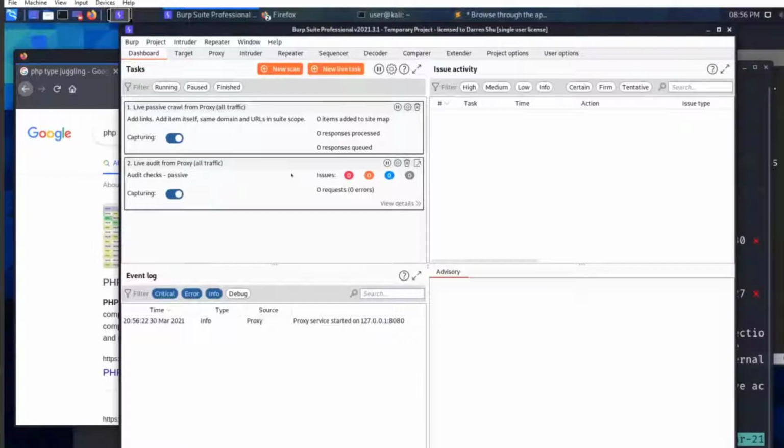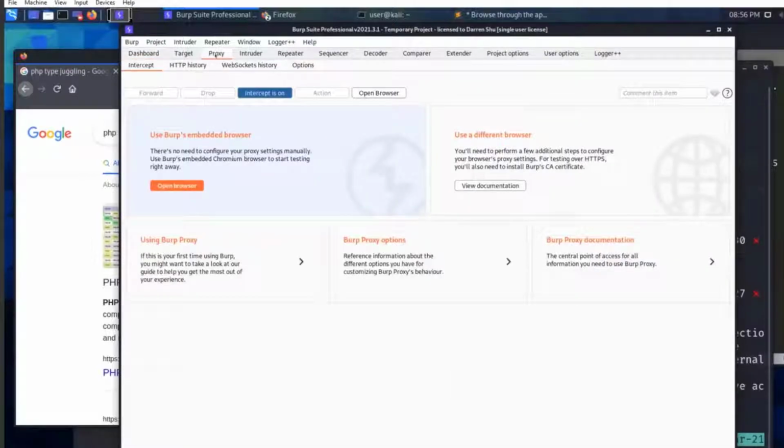But if you use the pre-configured browser, you can just click open browser inside the proxy tab, and it'll launch a Chromium version of the browser.